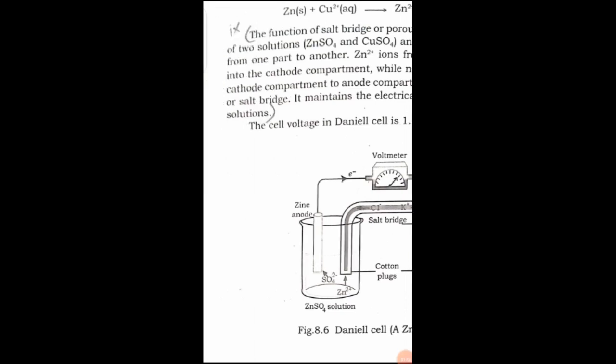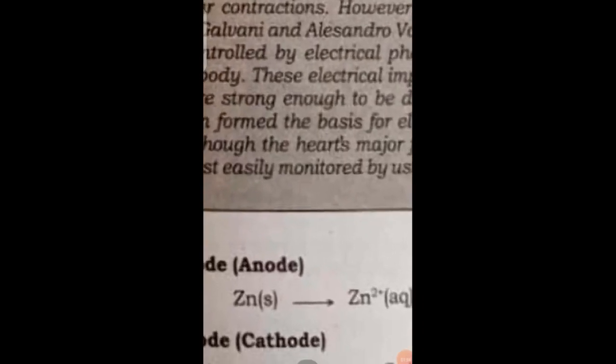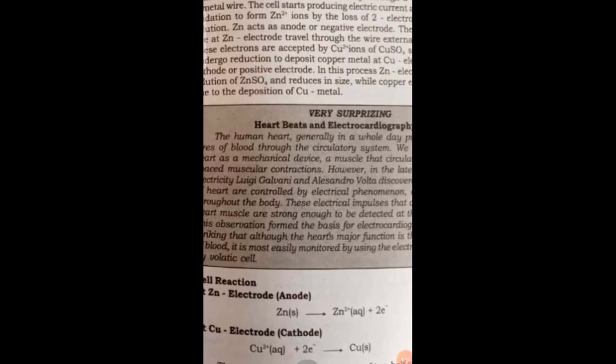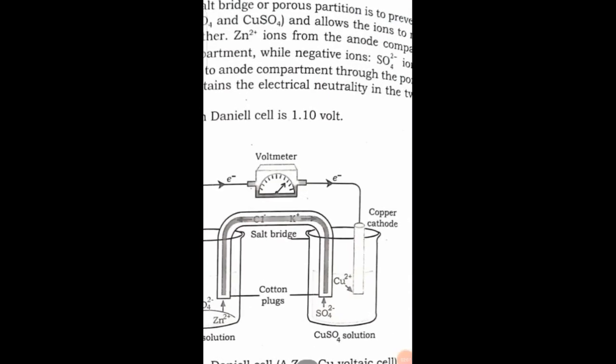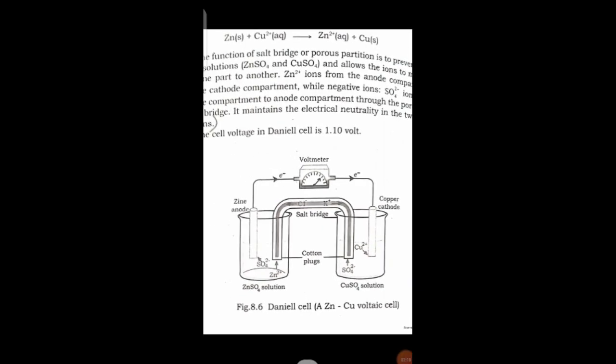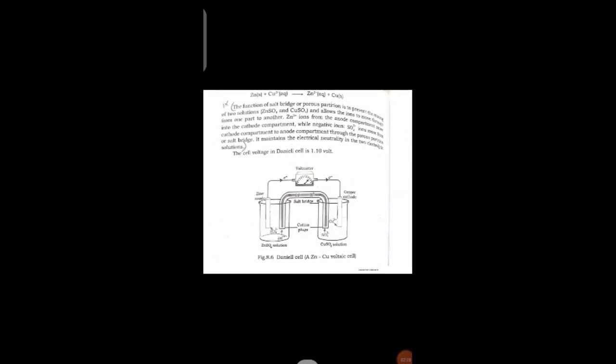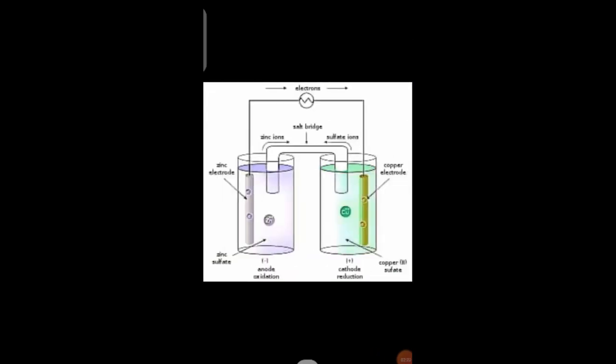Okay, now we will talk about the equation. You will see over here what is the function which is performing at the anode. Zinc is giving 2 electrons, copper is accepting 2 electrons, and the overall reaction will be zinc plus copper, as it is accepting 2 electrons and it is donating 2 electrons. Okay, this is the whole process which is done inside the Daniel cell. This is also the diagram of the Daniel cell.